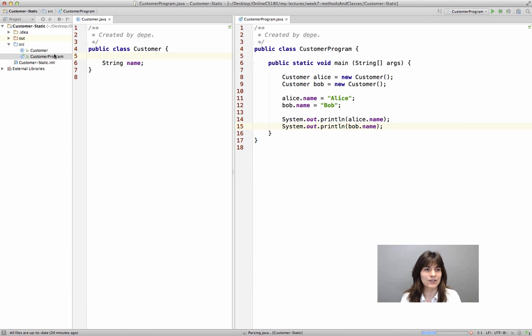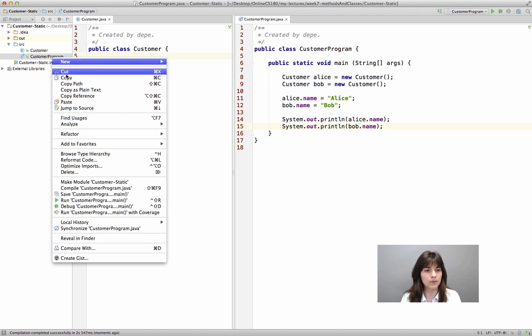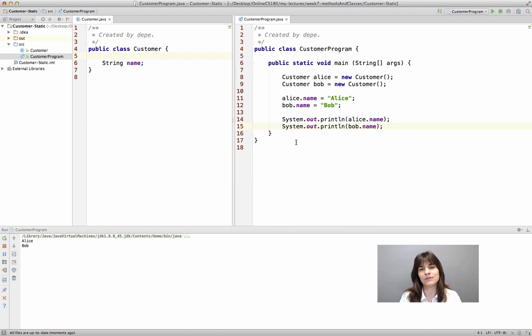Now you will see that I will go and I will run this program. I will select the run option through the menu. Depending on your machine, it is very highly recommended that you actually learn the shortcuts for compile, for run, for any kind of operations that you do often, because it definitely speeds up the time.